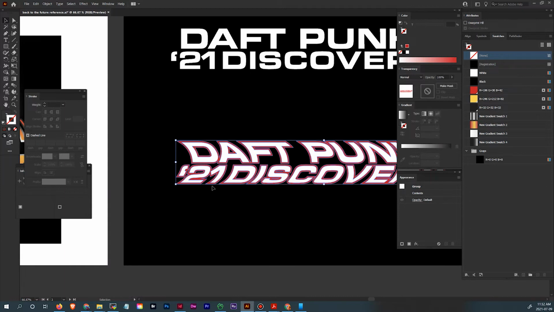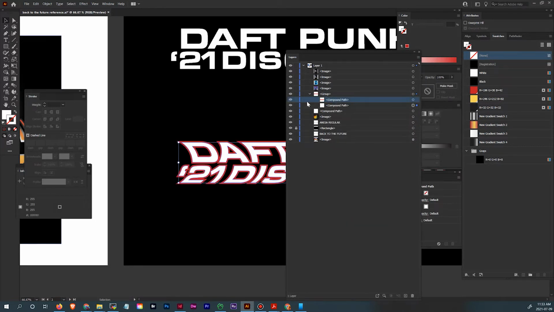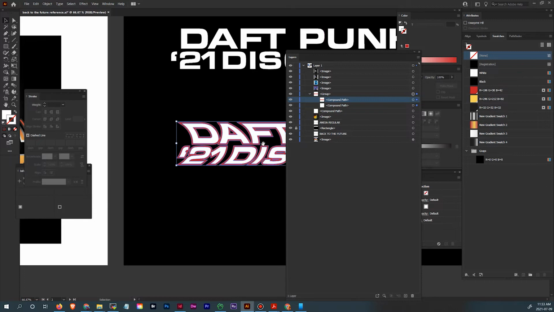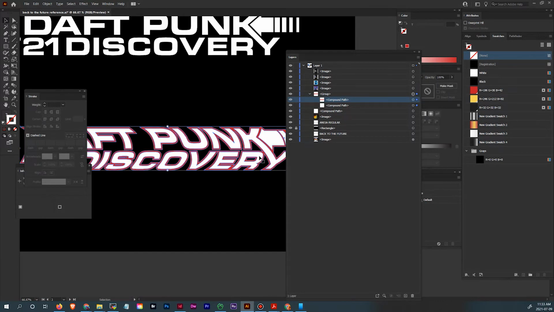And independently too in your layer structure, let's expand that grouping. It's made this red shape one compound path, and then the white is its other compound path, and that's what we want, because now we can work with those like they're two independent shapes. So it's going to be easier for me to apply custom gradient fills and that kind of stuff.